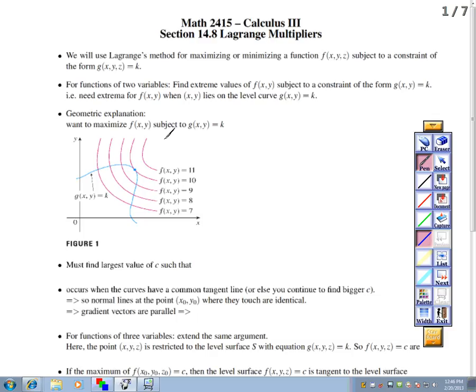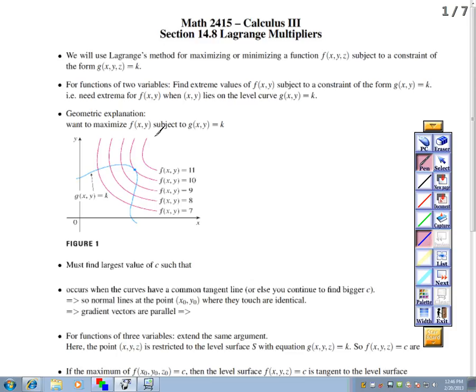Lagrange multipliers. Okay, so this is a different method to maximize and minimize. It's algebraic instead of calculating. For Lagrange multipliers, we are going to maximize or minimize a function subject to a constraint of this form. So we may have to rephrase the way we work the problem, but we can do some of the problems either way. Okay, so we are going to do some of the problems that we did in the previous section.